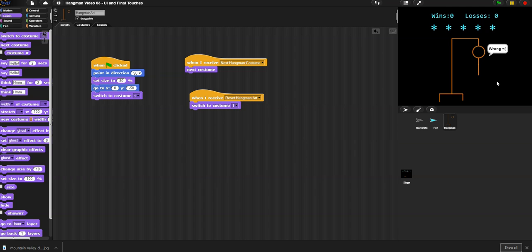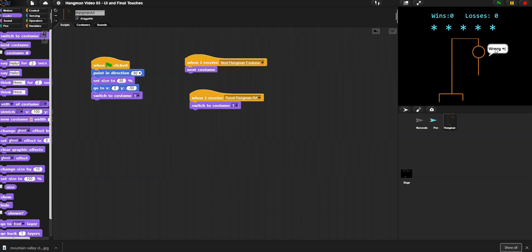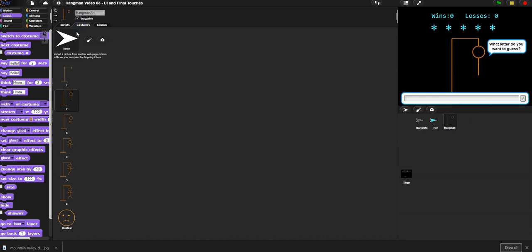I'm gonna lose. Oh, it didn't reset. We started with the wrong costume. Here we go, 1. Interesting, why did it go twice to 2 costumes? Or did I just miss a costume? Oh, I'm missing just the head. What the heck? Nobody watching the video helped me with that? Okay, we got to put that one back in here. We need just the head.